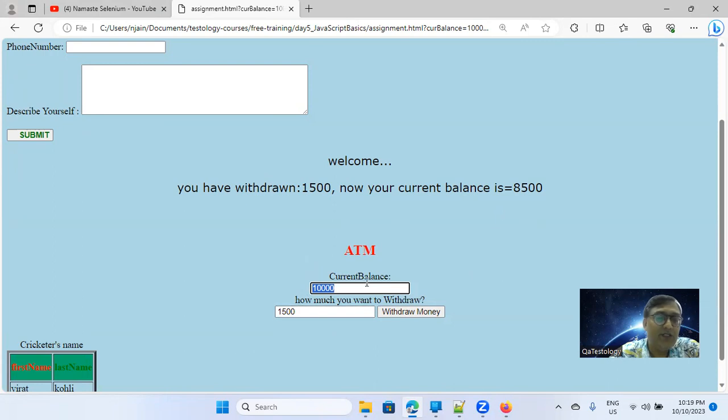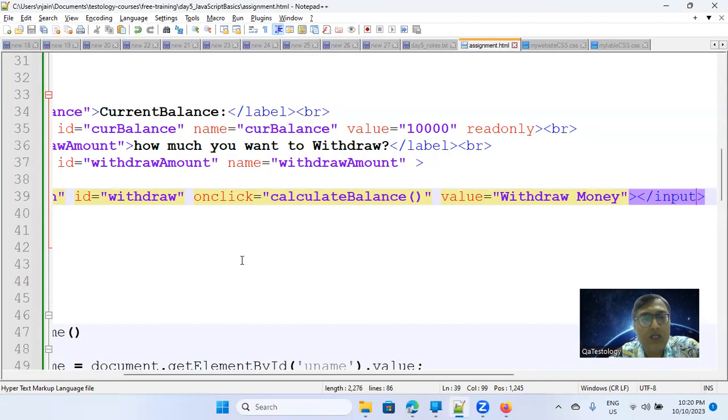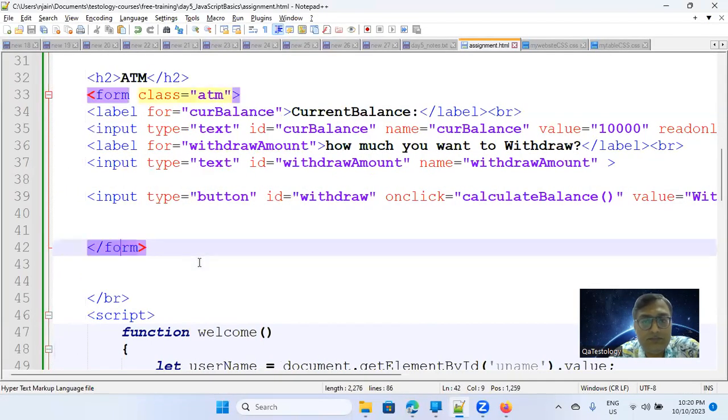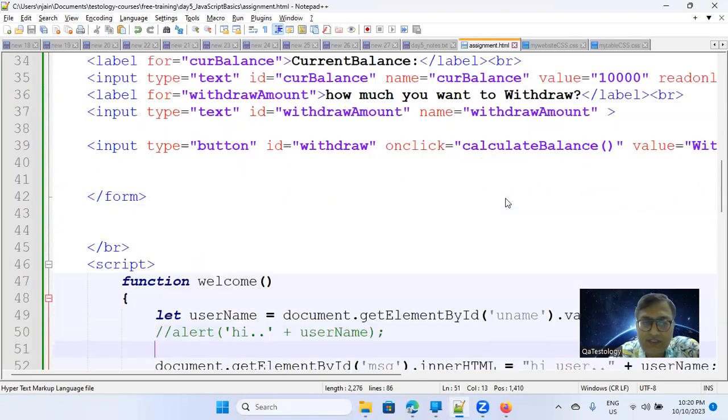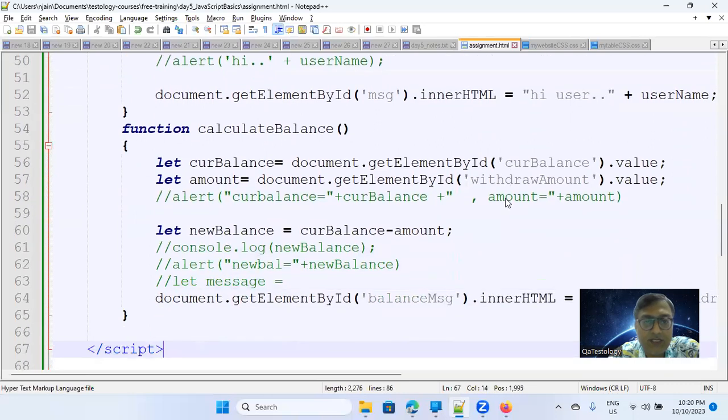First task is it should not allow us to put more value than the current balance. Correct? How to do that? So we have said calculate balance, that function, right? That is very important. So here we can put if else.